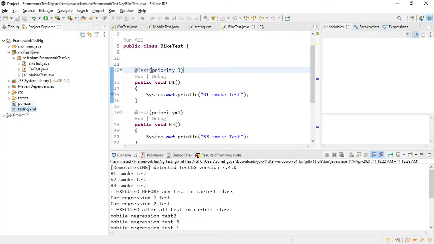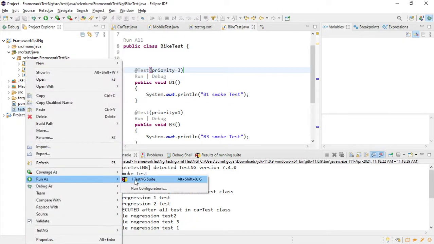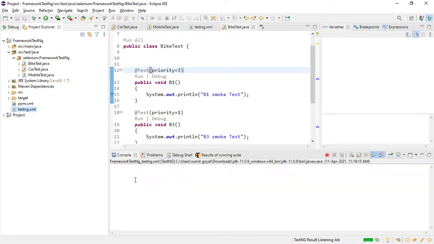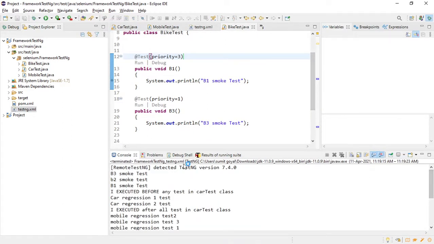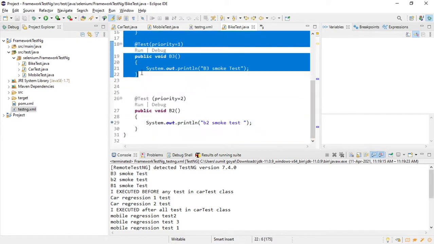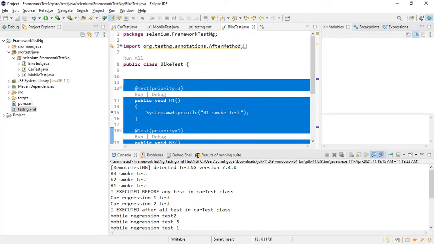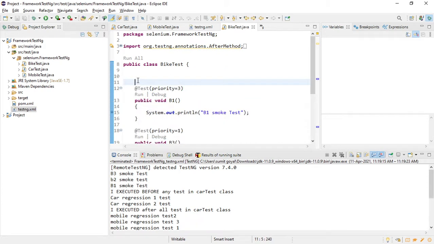So if I run it, now you can see the test cases have executed according to the number you have given. The first is the first one, the second is the second one, and then the third one. So you can set the priority if you want to run the test cases according to your need. This is one advantage we can get with TestNG.